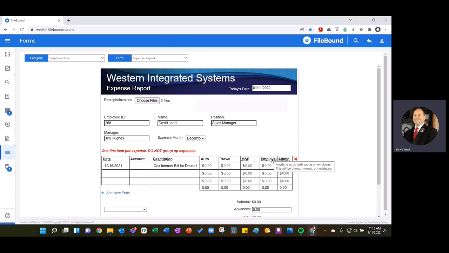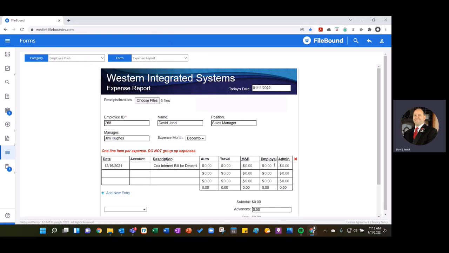I can cursor over this information, and it tells me exactly what information is set up in the system for those types of expenses. You can see here for meals and entertainment, and clients, you need to add your account name over here. So if you took somebody out for expense, you can see any of these are labeled, and then we have the admin one as well. So any office supplies, etc.